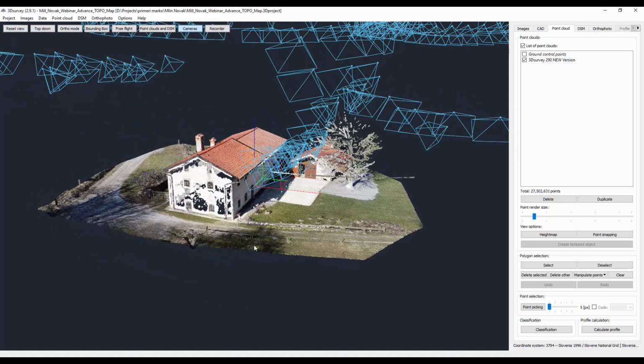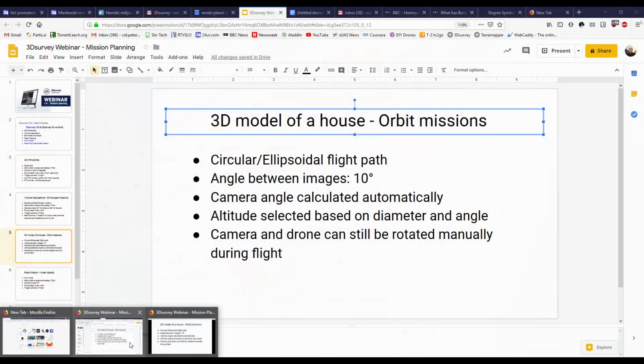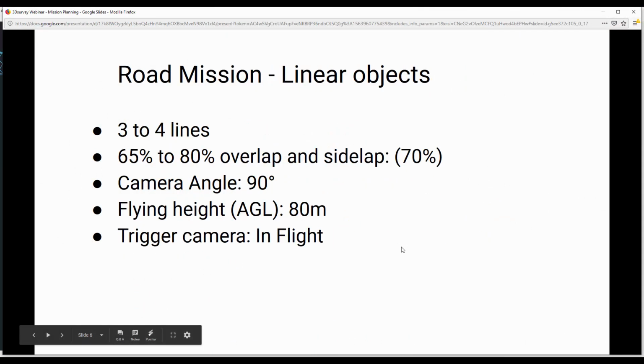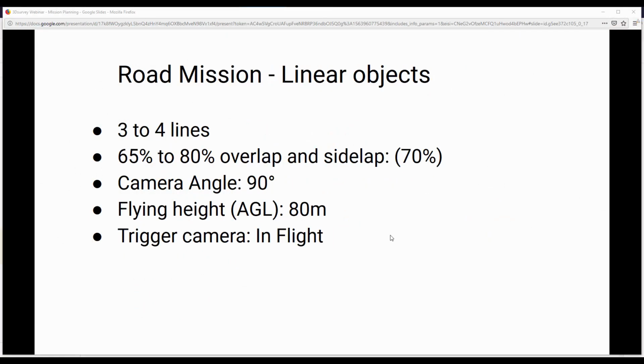Now let's move to the fourth example, that will be road planning. For linear objects, we want to fly parallel lines parallel to the linear object that we are measuring. Again, here we are using an overlap between 65 and 80%.